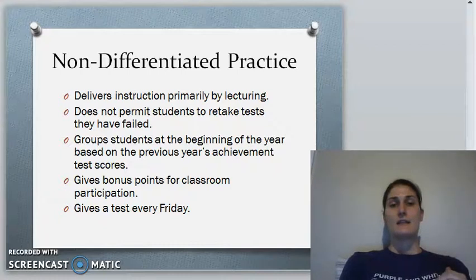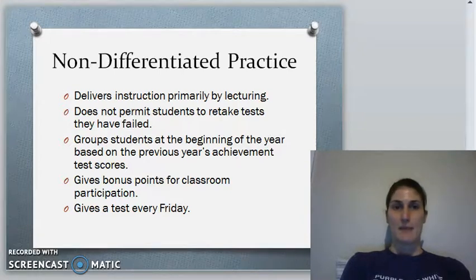The next is this teacher groups students at the beginning of the year based on previous year's achievement scores. Well, we all know that summer happens. And at the beginning of the next school year, not everybody's where they were. They're not as proficient in everything that they were at the beginning of the last year.